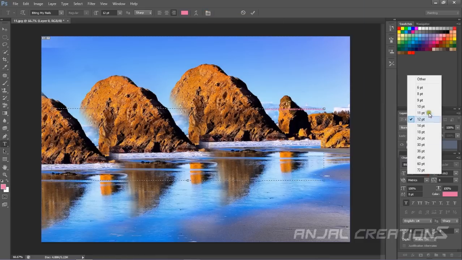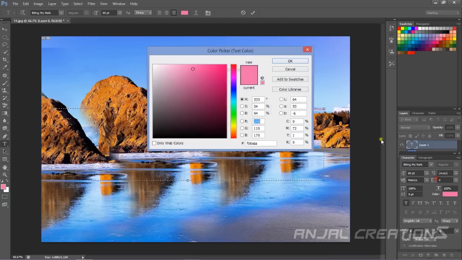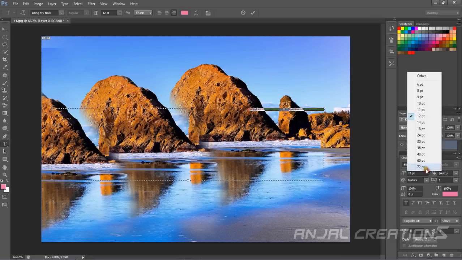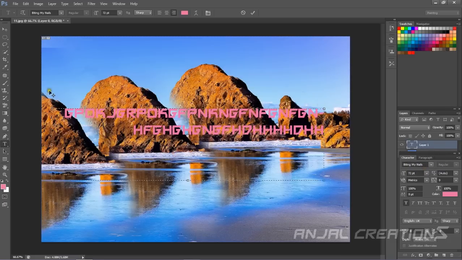You can choose what type of change you want, the color, the size, just select black to see. The right type you may not see. Just increase the size of it and you will see it.